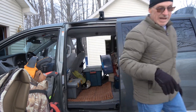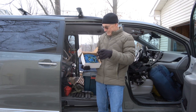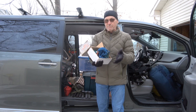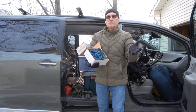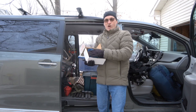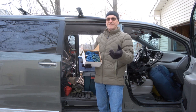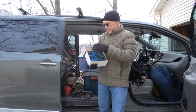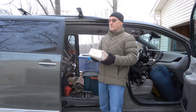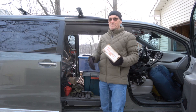Now going around to the other side of the van — this here is something that if you're a solo hunter, you really need to have with you. This is basically a block and tackle. I bought a seriously long rope when I bought this, because it came with a short rope just for use in a garage. I bought a long rope so I can actually pull a deer up a hill on my cart or sled, hooking this up to a tree and pulling. I can also use it to hang a deer and skin it. I've used this so many times hunting by myself — I've actually used it to lift a deer up, drive underneath it, and lower it onto the top of my van.